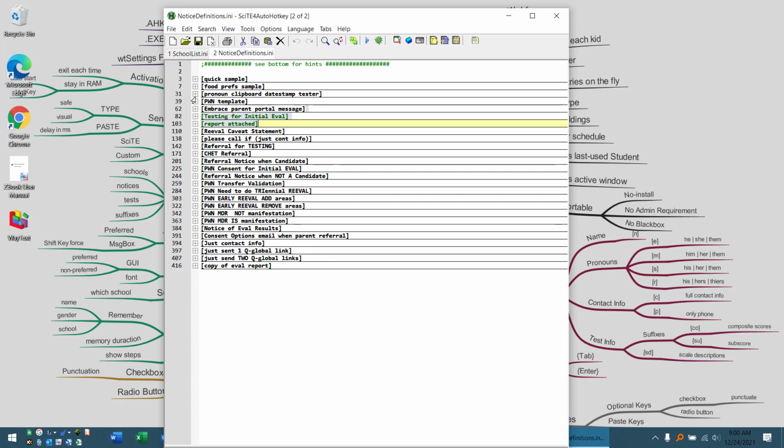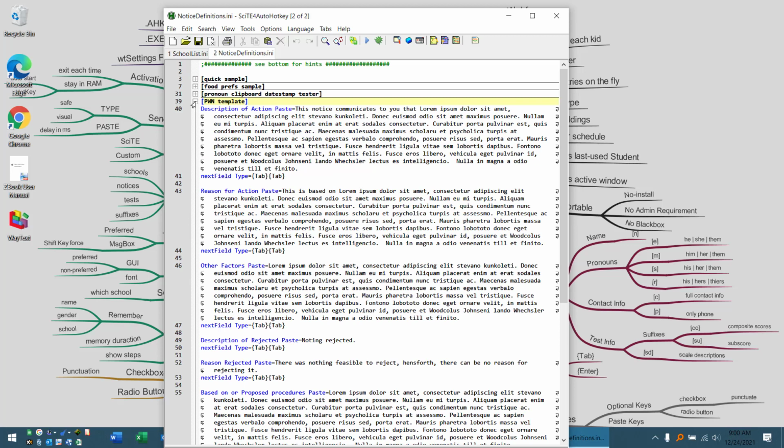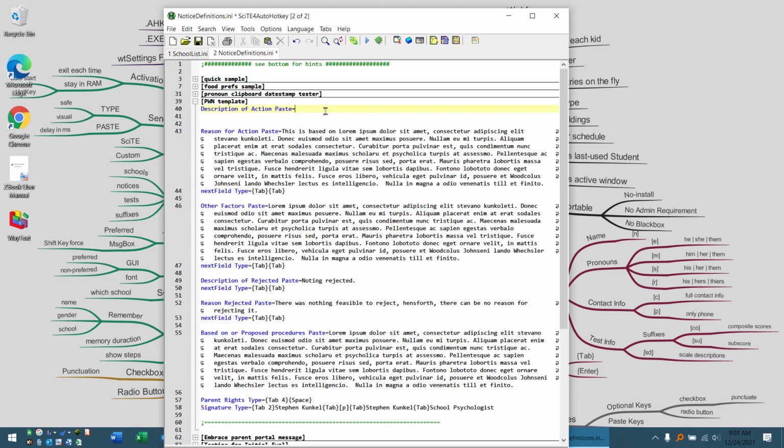And you'll see, go back to this. This is the one we started with, the PWN sample with all the gibberish in it. Description of action. And so it allows me to reuse this template. I could delete all this junk here, and maybe I want to make another template for transfer kids. And so I want to talk about transfer kids. And so the description of action, I know what this section of the replacement text is supposed to talk about.